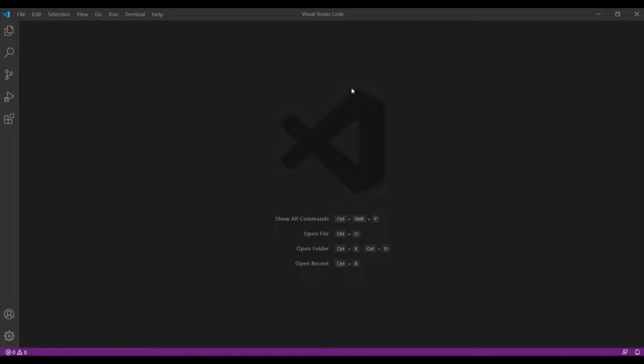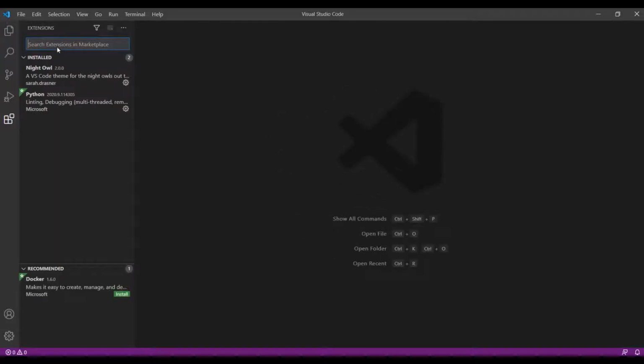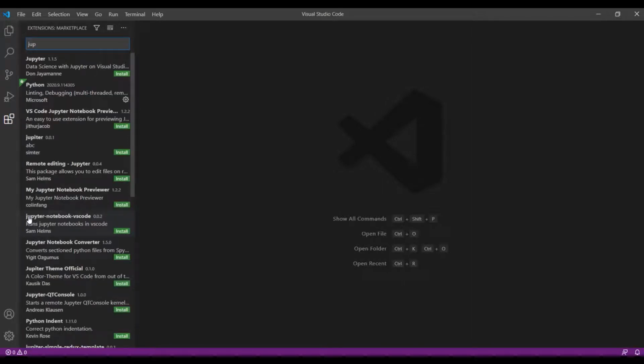Here we are, the Visual Studio Code. I wanted to give you a kind of introduction. If you click on that, you'll get extensions. Night Owl is the color theme of this. You can change the color of that. And Python I've installed, and you can also search for more, like Jupyter, where you can develop in Visual Studio Code itself.